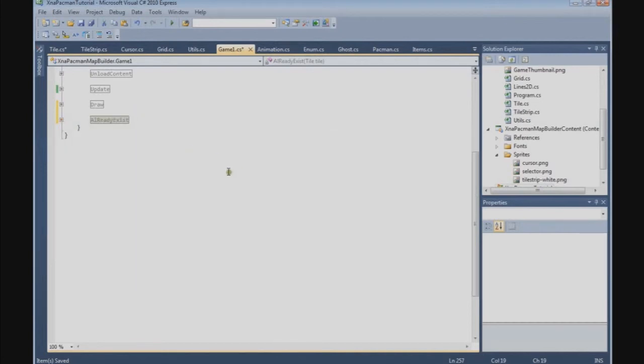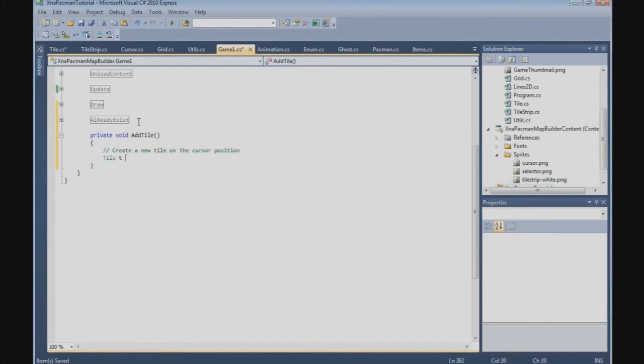And now we want a function to add a tile to the list. So let's build that. That's a private void AddTile. And the first thing we need to do here is create a new tile on the cursor position. Right?